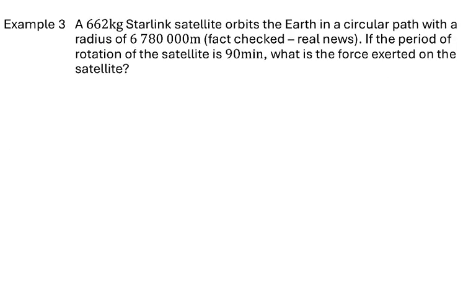Last example, we have a 662 kilogram Starlink satellite orbiting the Earth in a circular path with a radius of 6,780,000 meters. Yes, I fact-checked that. That is accurate. If the period of rotation of the satellite is 90 minutes, what is the force exerted on the satellite? So what is the force exerted? The centripetal force we've been asked to find.